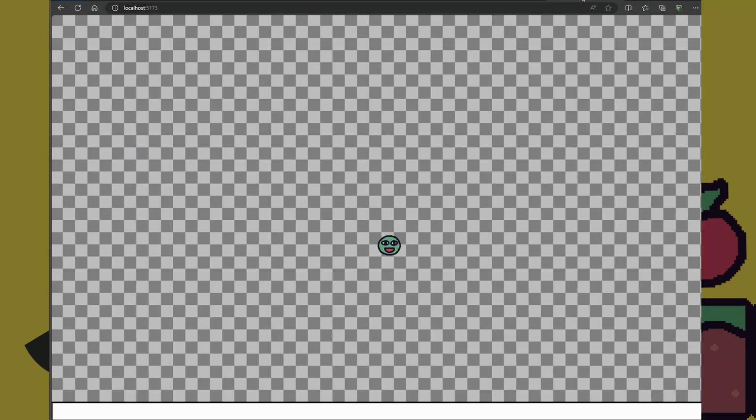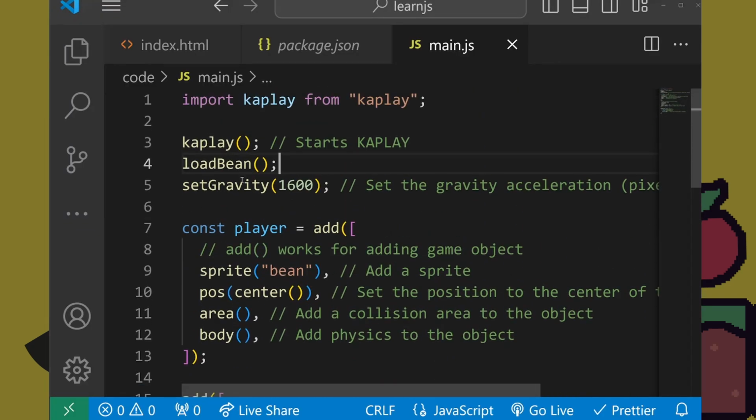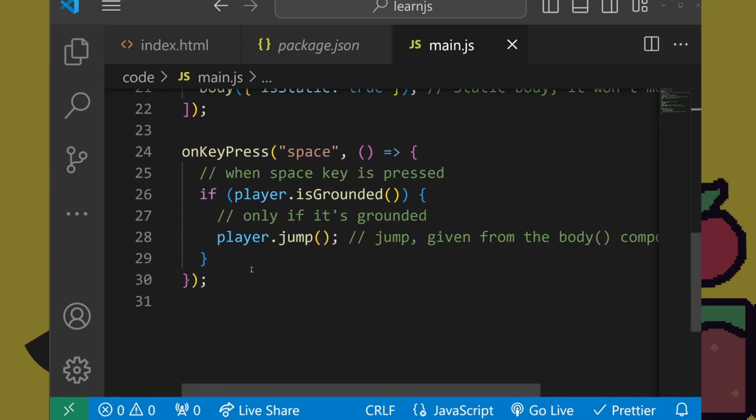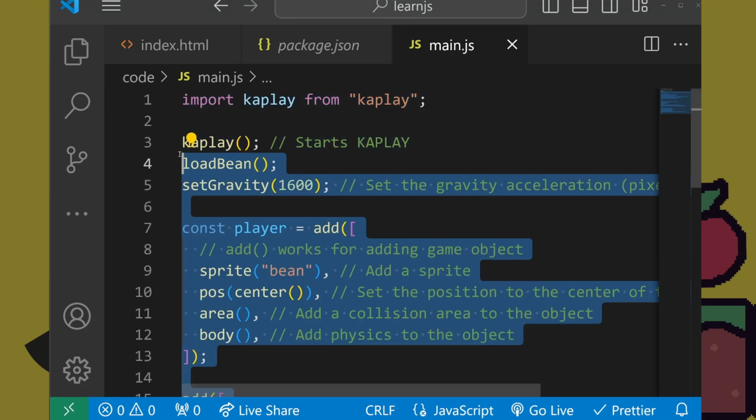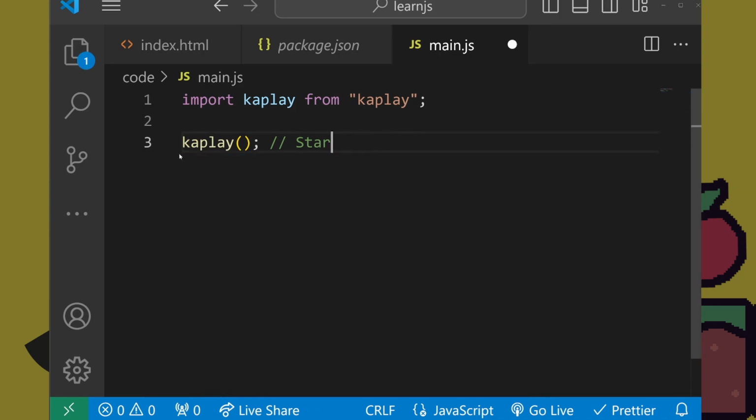So if I look, you can jump, you see? And now what you can do is you can bring forward squares, rectangles, etc. that are going to act as obstacles. Now, the way I'm going to go about it is I'm going to keep that code. You know what? It might be confusing for you, so I'm just going to write everything manually.